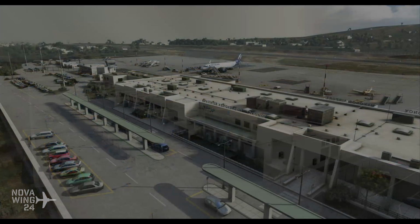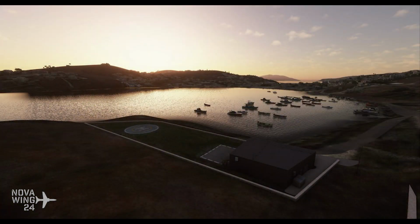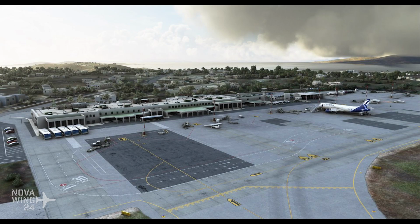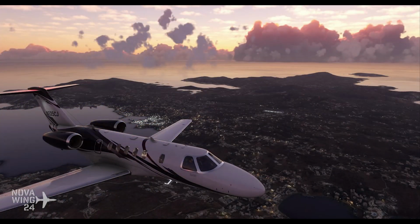Not only does it have the airport with all its detail as well, also includes a variety of heliports for our helicopter friends, including the Greek Army's heliport at the east end of the airport, as well as the Marina's heliport close to the Ornos Beach, and the Superior Air heliport close to Kalo Livadi Beach included as well. So there's going to be a lot for our frantic palm tree friends to enjoy as well while they're here. Now, if you want to pick this one up, you can pick this one up for $18 or your regional equivalent, available now from Contrail.